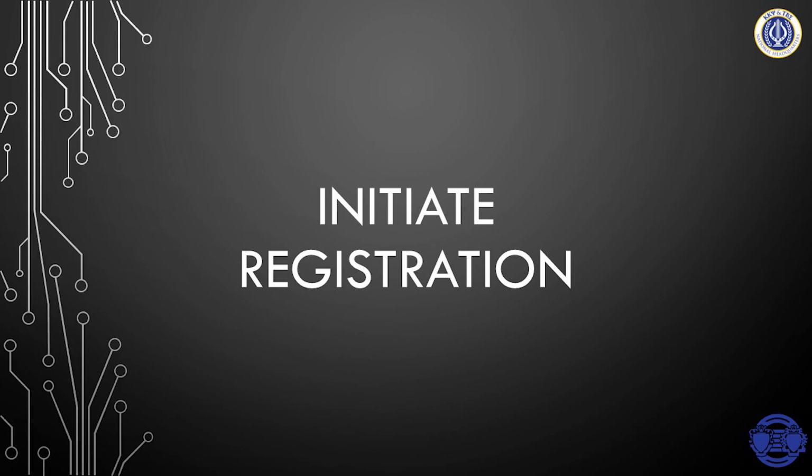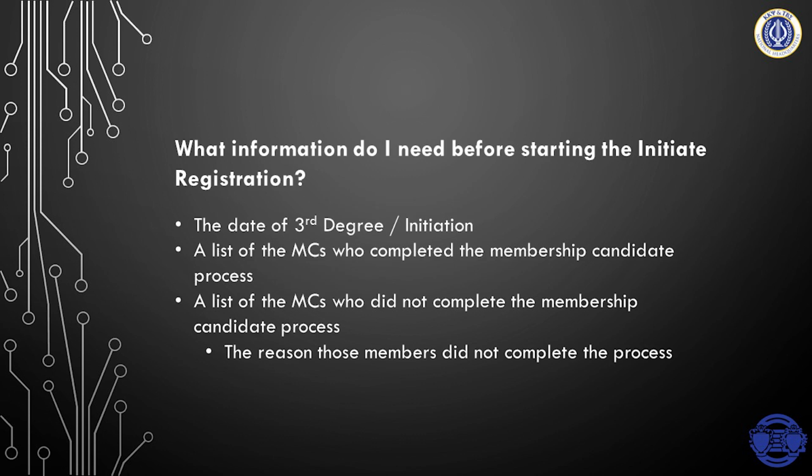Now that we have completed the membership candidate registration form, it's time for us to take a look at the next step of the process, the initiate registration form. Before you get started with this form, there's several things that you need to collect to help you with getting this form submitted. The first is the date of third degree and initiation.